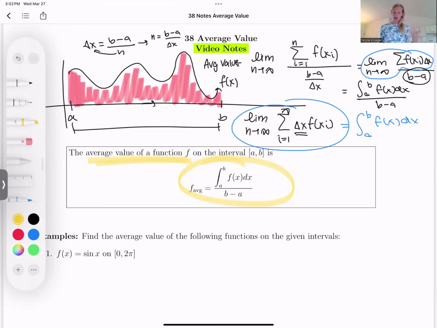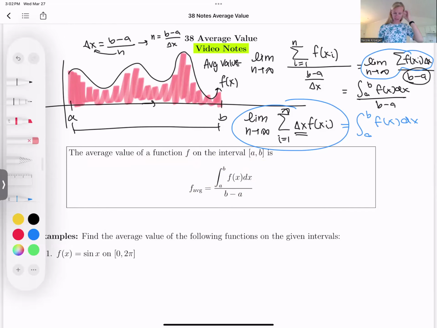So the integral, think of that as adding up all the values. Just like if you were trying to find the average of your test grades, you would add up all your grades and divide by the number of grades you had. The adding up is what our numerator is doing. The dividing by the number of grades is what the denominator is doing, because that's telling us the width of our interval. All of that derivation that I did, you don't have to memorize. It's useful to see, but you don't have to remember that.